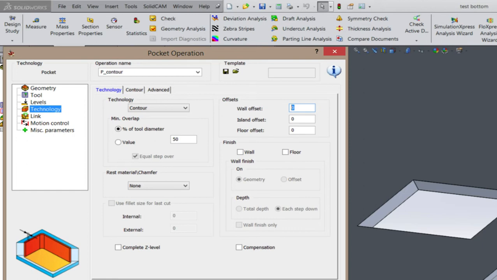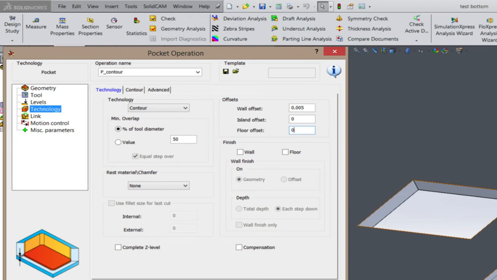If we take these huge cuts, these big swiping cuts through here, that's going to cantilever our tool and bend our tool, and it's going to make the surface look kind of yucky. If we come back later and take a very small amount of material, the tool won't bend as much and it'll make this look quite a bit nicer. So I'm going to put a wall offset of something very small like 5/1000ths of an inch. I'm not going to put a floor offset because we have no floor. We're just going to go through.